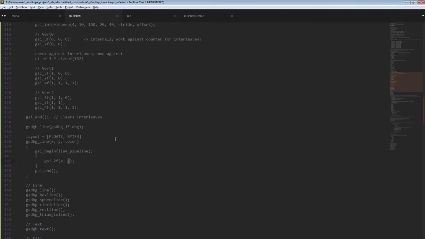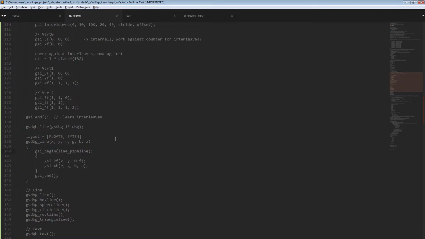And you would give it X, Y. Yeah, probably just line like that, and then I'll probably have like a line 3D, 4 byte RGBA. Maybe something like that.